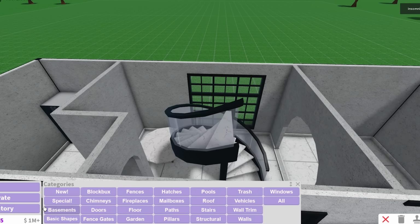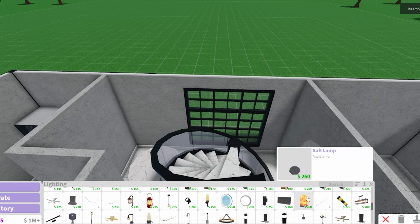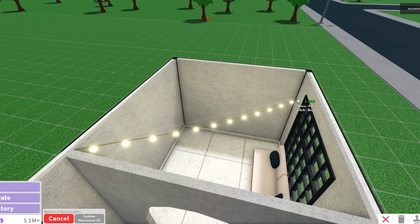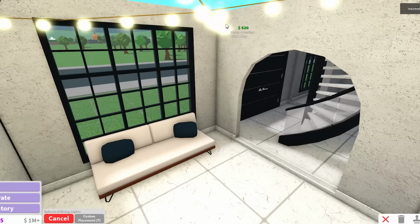Wait, I just remembered. String lights. When I was looking at the inspiration pics, I was talking about how they all have string lights. String lights are literally the best way to make a place feel cozy. So I've got to put string lights in each room. I'm going to put them in the living room first. And honestly, I might even hang them on every single window. I kind of like them crisscrossing at the ceiling.